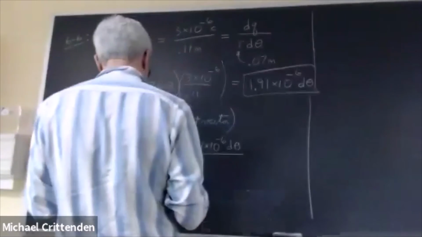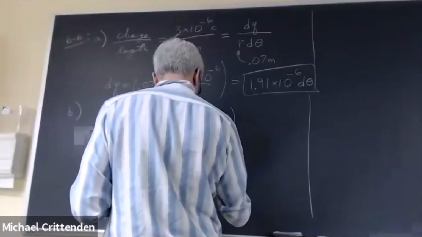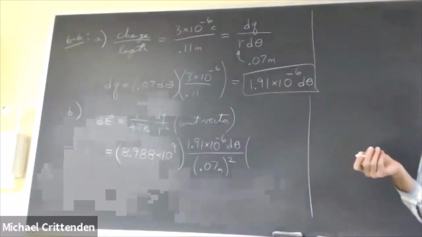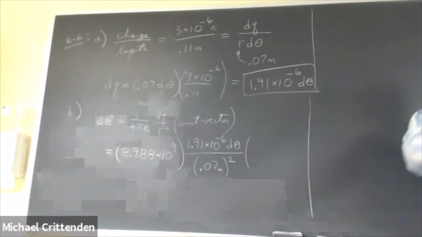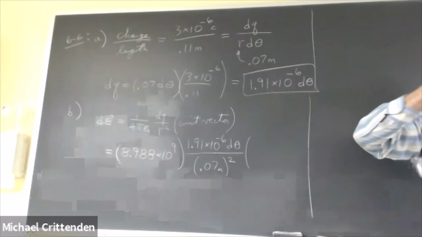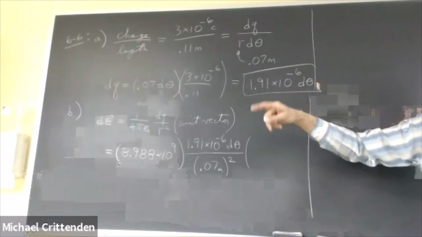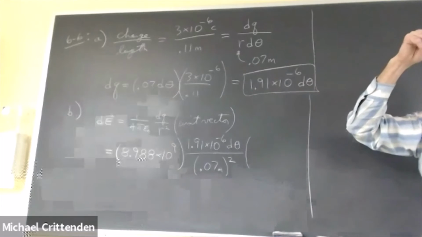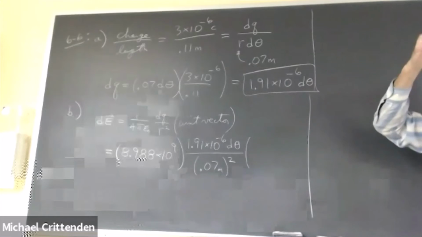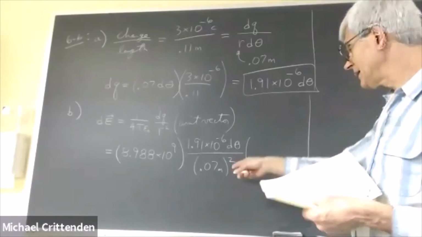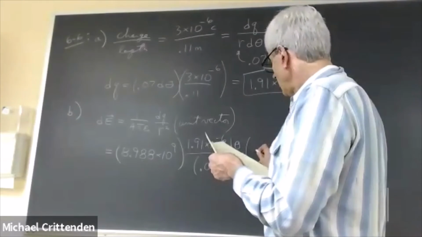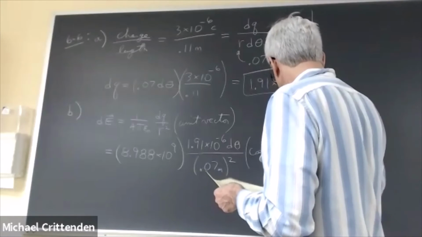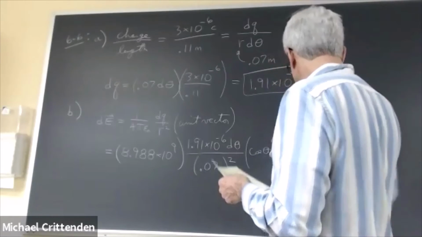The radius, once again, is 0.07 of a meter. In some other problem, the radius might change. Well, in the first one, number 1 in this section, the radius changed as you worked your way along from one end of the rod to the other, but not in this one. This is a chunk of a circle, and what makes it a circle is every point on the rod is the same distance from the center. So in this case, r is a constant, and we have the unit vector cosine theta i plus sine theta j.